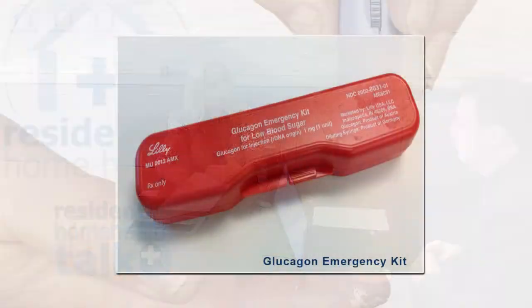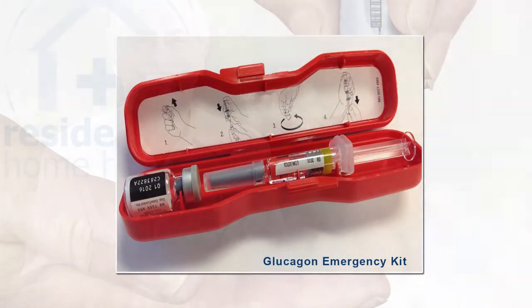With the right tools and support, seniors living with diabetes can confidently maintain their independence and safety at home. Sometimes we see patients that are so stressed out by diabetes that it's emotionally causing their blood sugars to run high. So that's our job as Residential nurses — to educate them so they're relaxed, to know their body, and to give them confidence. Yes, you can manage this. It's a manageable disease, and let us show you how to do it.